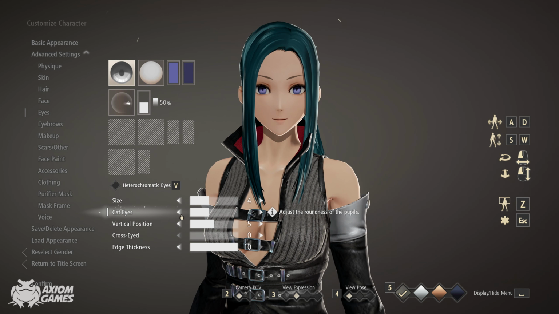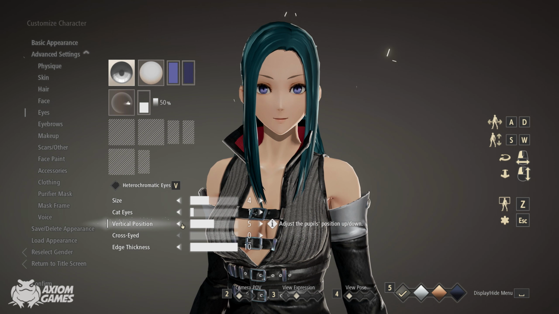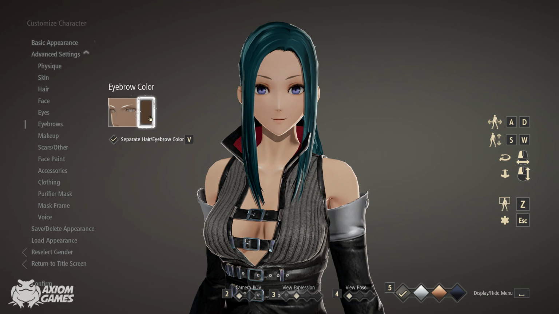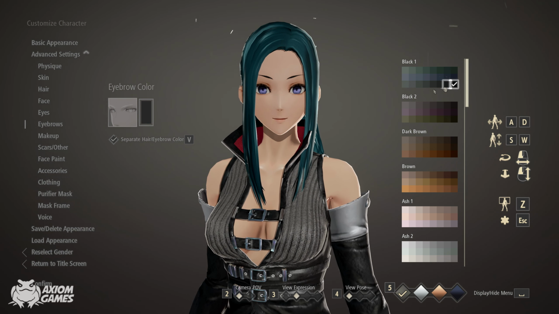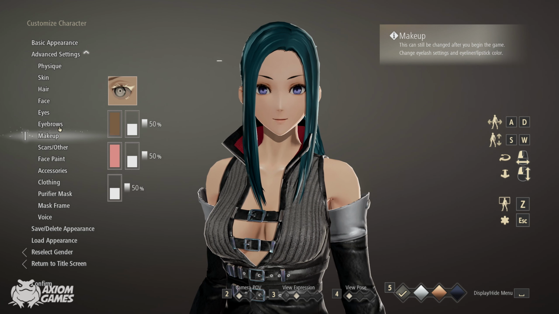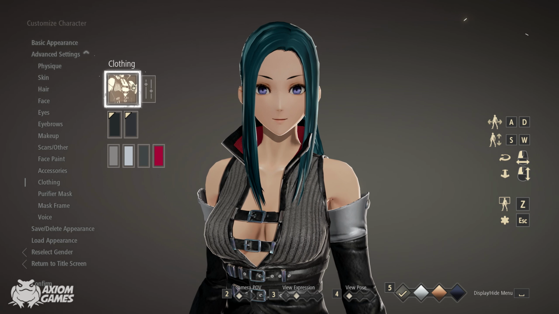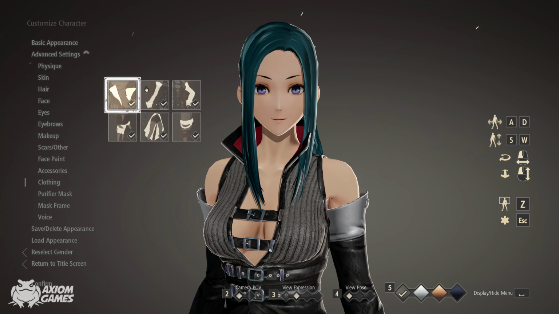Adjust the size, cat eyes, and the vertical position. For her eyebrows, we're picking black one in the corner. We're going to use the default outfit, but we're going to turn off the color.